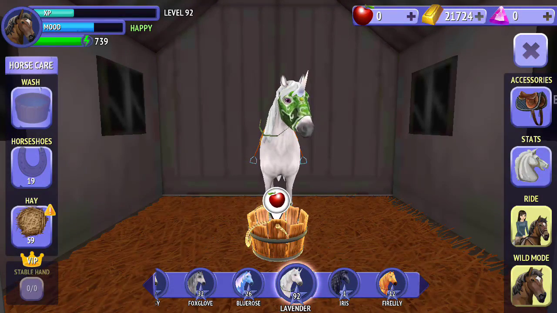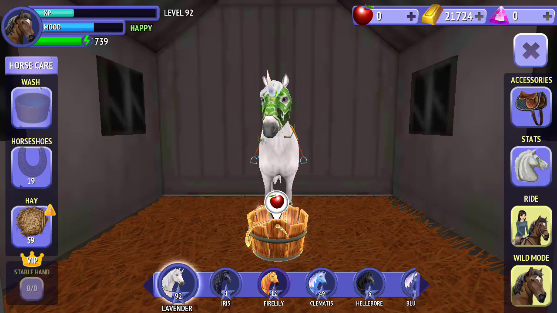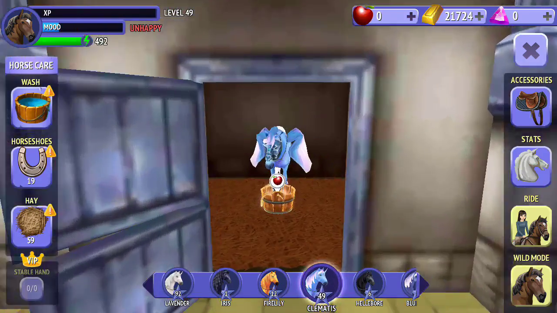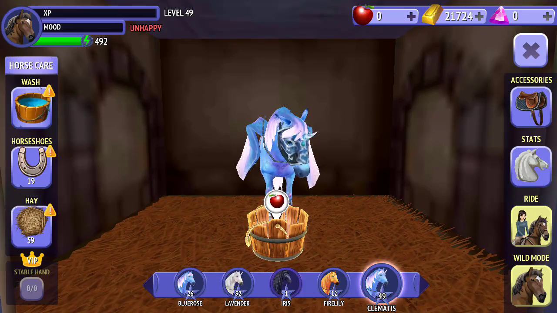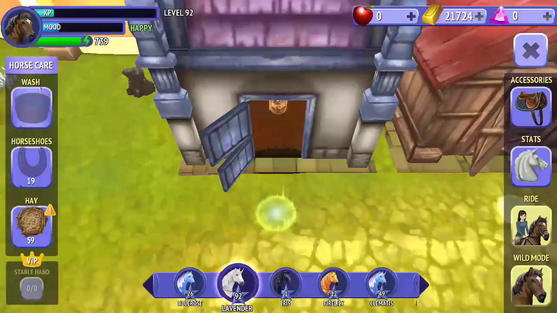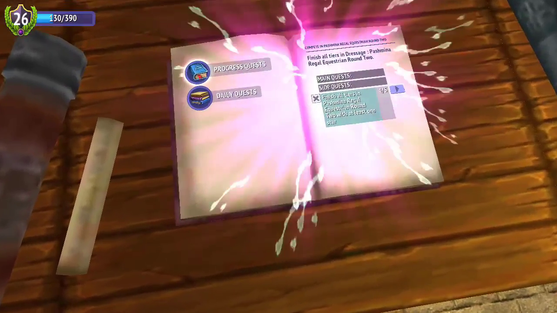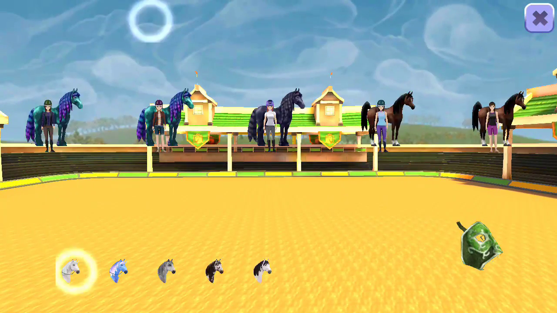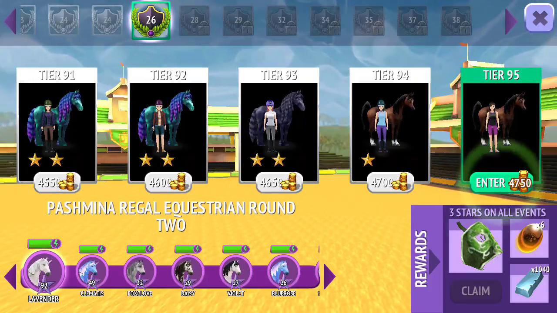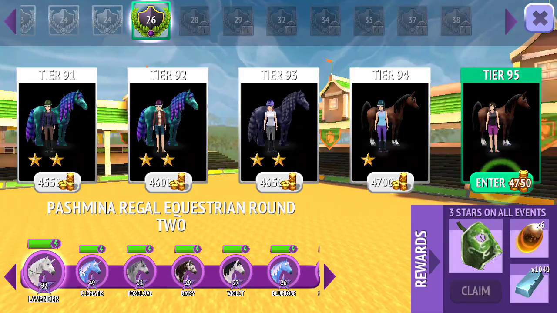Okay, so Lavender here is the only horse, as I said, that we can really take into competitions at the moment. And I do have one more competition to finish soon, but we'll be putting all the apples into Clematis once we get that competition done. So I'm going to go ahead and do the last of the Regal competitions with Lavender. We just need to do this one, and then once we get some apples as a reward from this, they can go on Clematis to level her up somewhat.